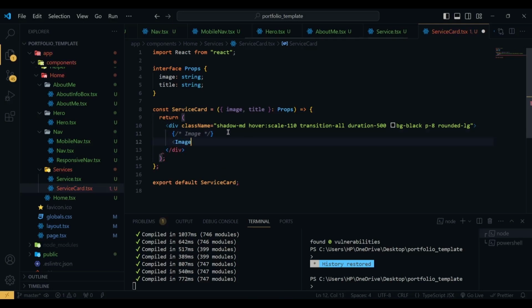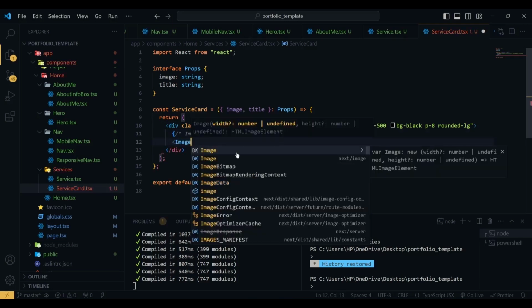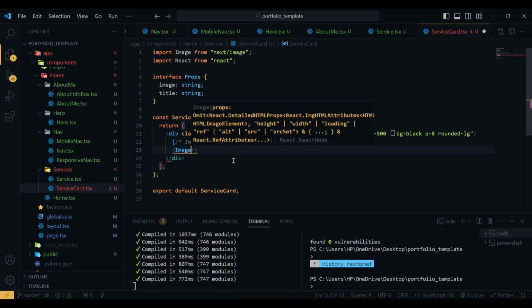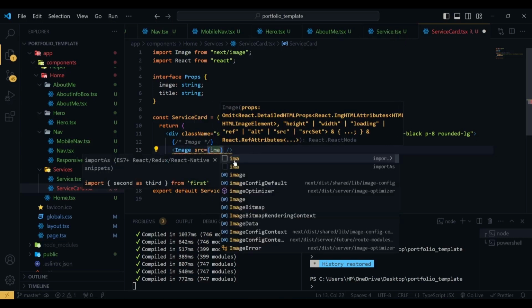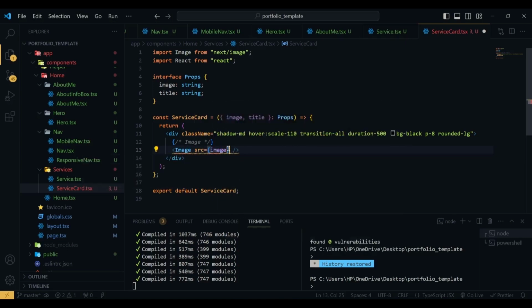Then inside this div we have the image. So here I'm going to use the Next.js Image component. The source will be the image that we are receiving as a prop. For the alt tag, here I'm going to use the title as the alt tag. Then we are going to give a width of 80, and then a height of 80.